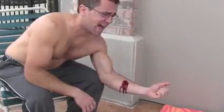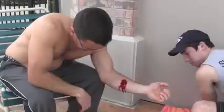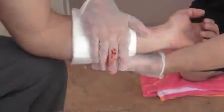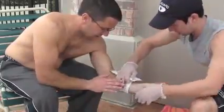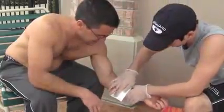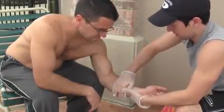Controlling bleeding is simple. You want to stop your patient from bleeding as soon as possible. In order to do that, you need to first wear gloves to protect yourself, and then apply direct pressure right over the wounded area. If the blood soaks through your first pad, apply a second pad directly on top of the first one. Do not take the original pad off, because it may open up new wounds. Call 911 if the bleeding has not stopped after 5 minutes, or if the bleeding is squirting, which means it's from an artery.